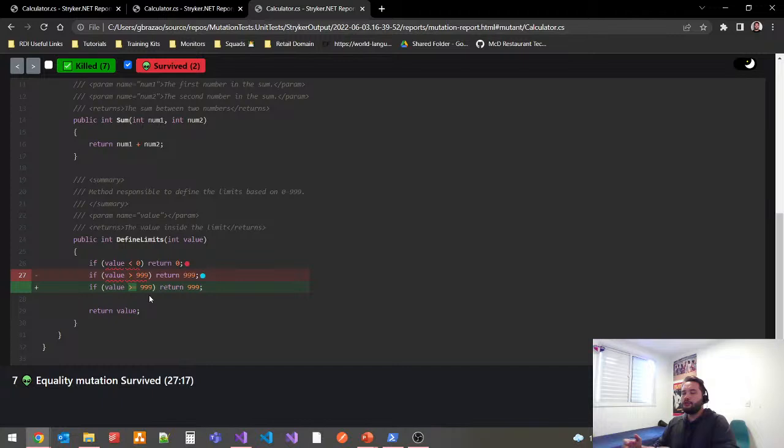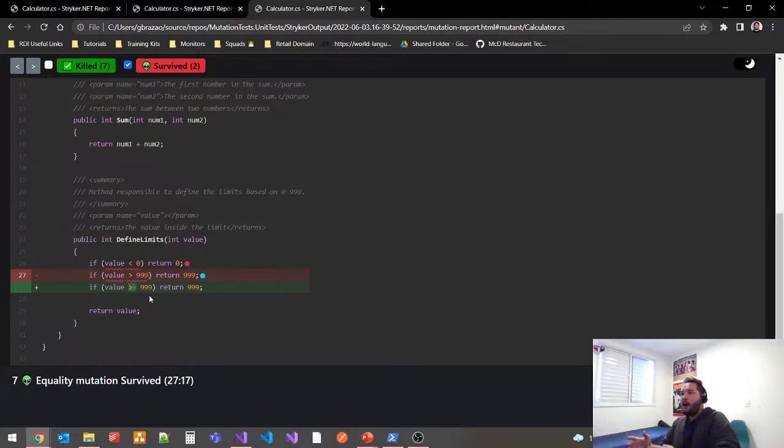Or, if not, I should write tests that deal with this particular case. This is an example I brought just to explain that sometimes I don't need only to verify the unit tests. I need to verify the implementation itself. Like I said, if I refactor this define limit to a switch case, this problem will not occur, because with a switch case I can define those limits, and using switch case I can kill those mutants.